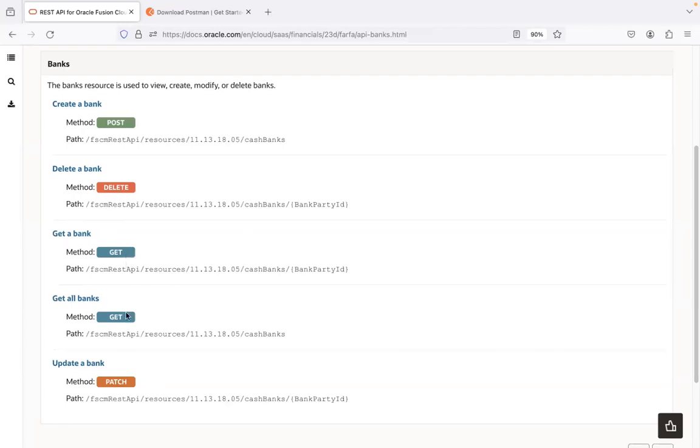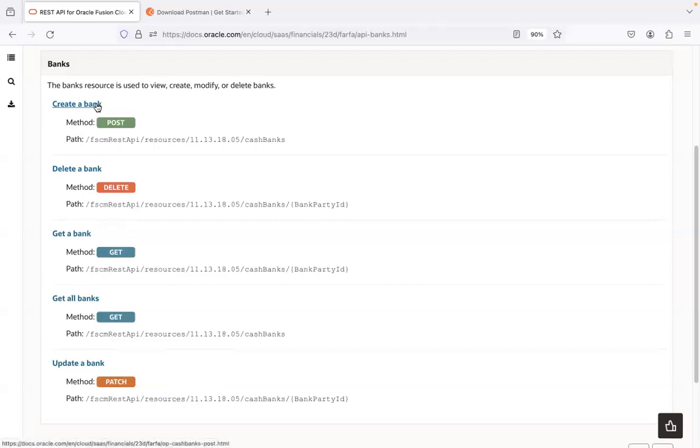Only in the case of get endpoints, we cannot configure a request payload. And it is not really required as well, because you're trying to fetch the information, you're not trying to post something to cloud. At maximum, when you are invoking a few get endpoints, you might pass in one or a few parameters as input. That would be applied as a filter there. In the case of create or update, that is not the case. Since you are doing create and update operations here, you definitely need to pass in with what details a bank needs to be created and what details we need to update on a bank.